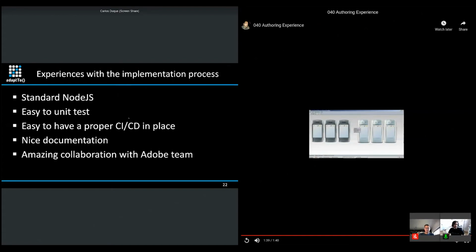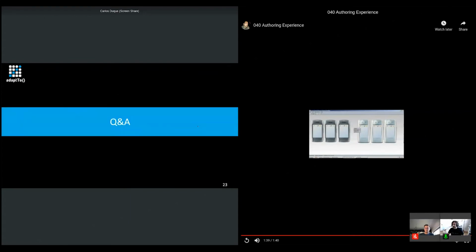We even got some in-person workshops before COVID, of course. It was a really nice collaboration during the last 2 years or so that we started working together on this. And I think that's mostly it.